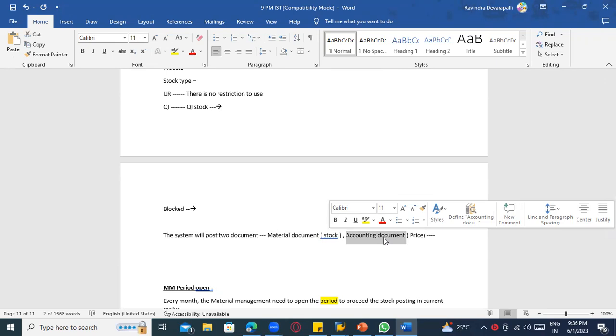Because I'm not paying any amount to them. In that case it might be non-valuated. In those cases the accounting document will not be generated. When the stock value is updated, only then will the accounting document be generated.